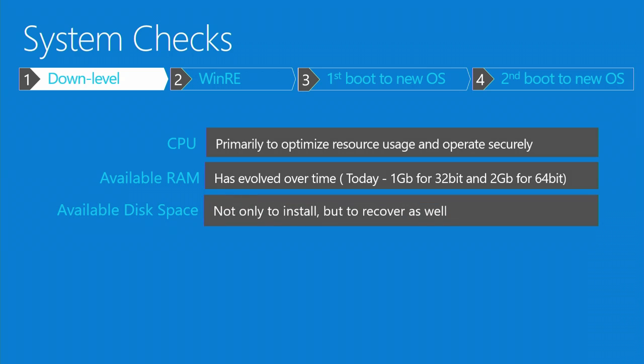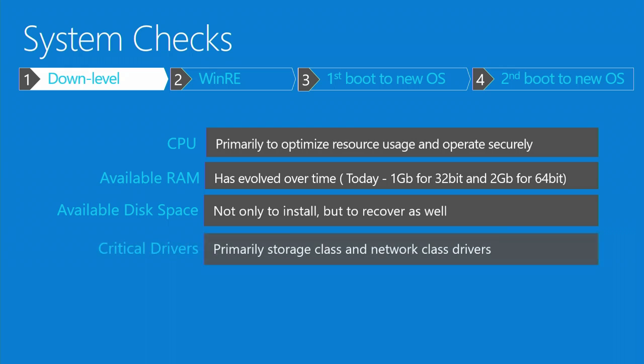We'll check to make sure that there's available disk space, first to do the installation, but then also for the recovery. We know that we're going to lay down a new 8 gig or so operating system image to the disk. We're then going to have that windows.old folder that remains around. And there's some manipulations that go on during the installation and in the rollback process. So we'll have some extra buffer in there as well. So it will check to make sure that there's enough disk space in place before continuing.